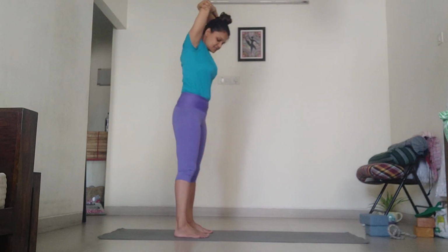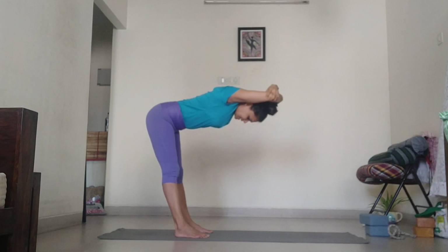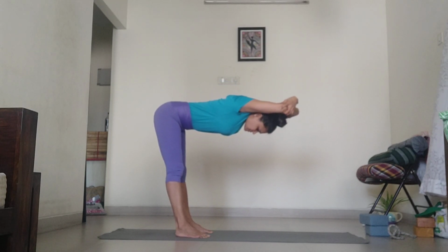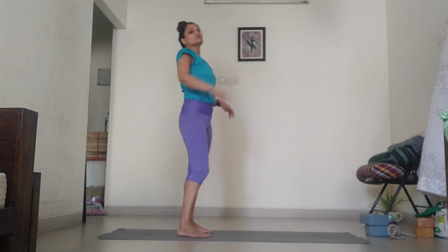Now, from here, you're going to come into your Ardha Uttanasana. So I'm going to take my feet hip width distance apart, and then I'm going to bend forward from the waist and keep pulling the elbows up and forward using my hands. So actually use your hands to pull your armpits out, away from you. Lift away from you.